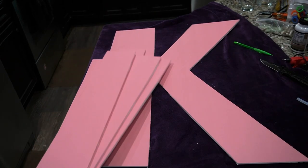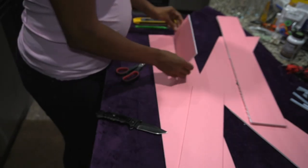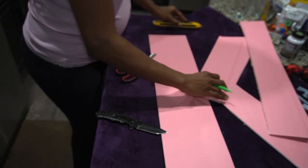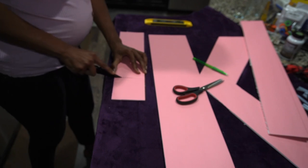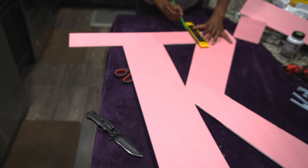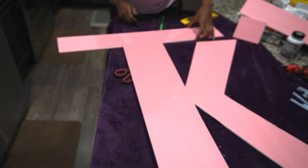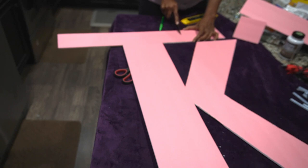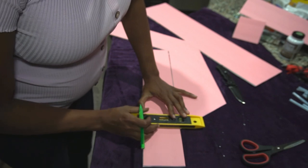So next up, there'll be more measuring and cutting. So with my leveler or with my tape measure, I measured the perimeter of the letter, made my cuts as needed, using my Timonix knife, being careful not to cut my blanket, and just kept going from there. I had enough, but that is where your third foam board will come into play, because I had enough for this letter using the second, but once I got to one of the edges, I'm so happy I had a third foam board.